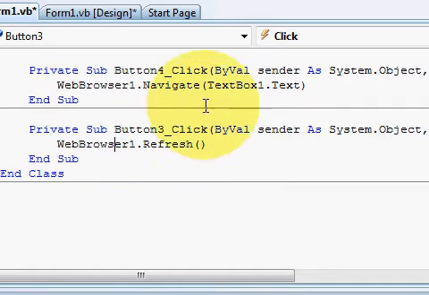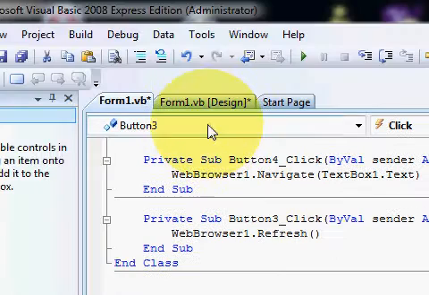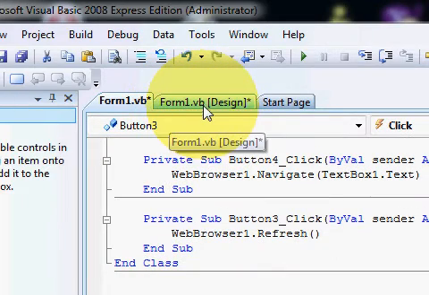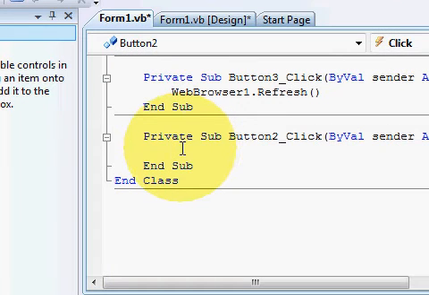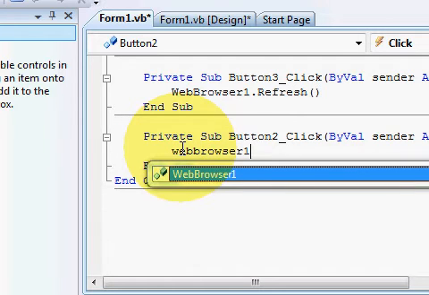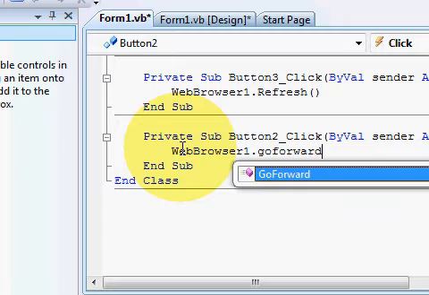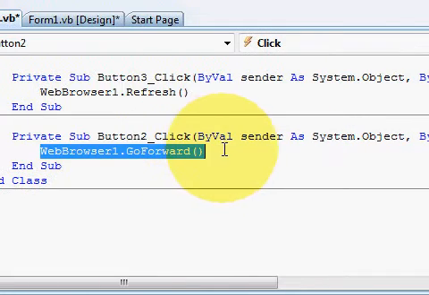Let's go back to Form 1. Go to Go Forward. Now right here in the coding, let's add WebBrowser1.GoForward. Okay, it's correct since there's no underline and it's not saying an error. Okay, let's go back to Form 1 and do Go Back.